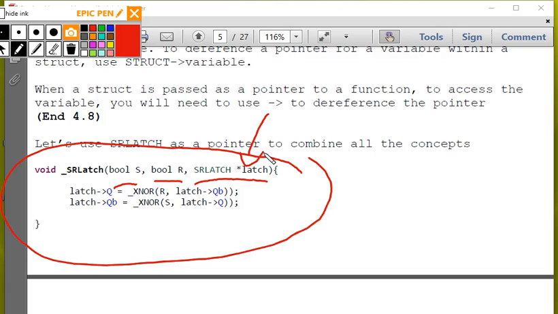So remember, C is a procedural language. So in C, you actually have a function that will perform the procedure. In an object-oriented programming language such as C++ or Java, you could create a function within class srlatch that would perform this. So you would just put this function in your header file and perform the procedure.